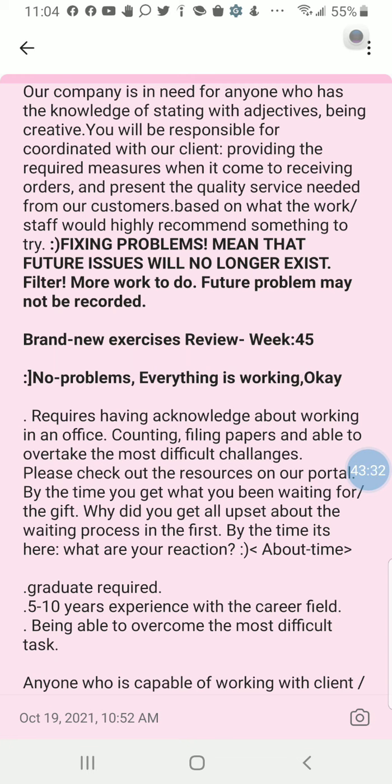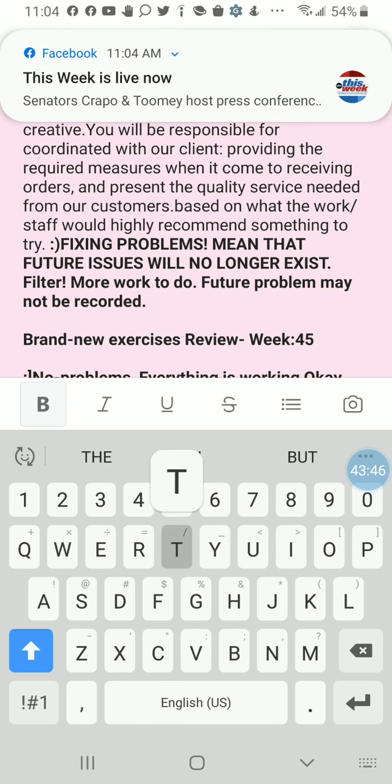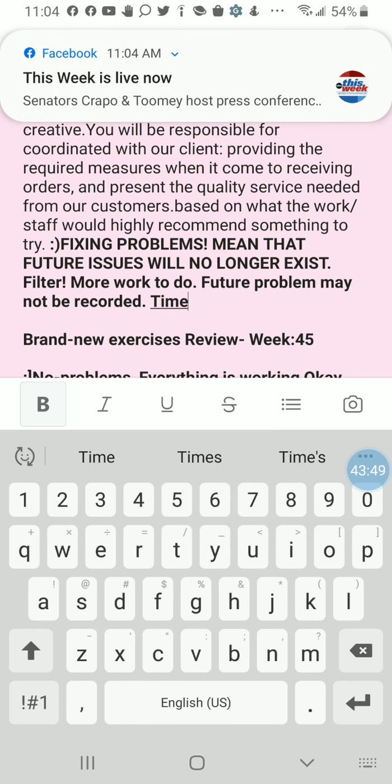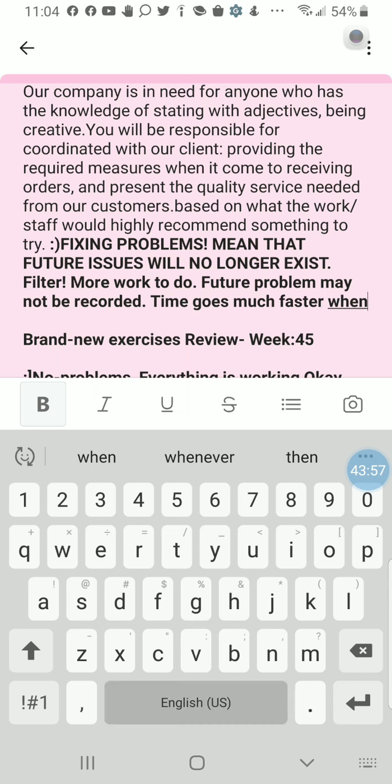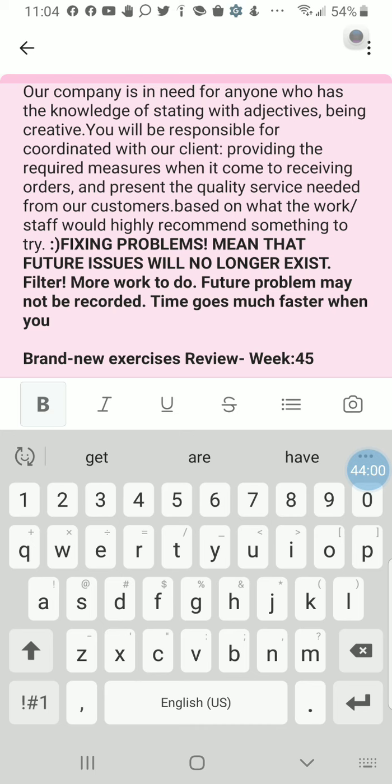Whenever you work on an application, anything that you're going to be working on, it seems like time goes by slower, right? Whenever you're waiting. But you want to know too that time goes much faster when you stay busy. So even if you're in the middle of answering questions or talking to a customer or a client, it seems like that's usually the case, right?